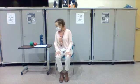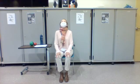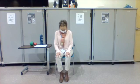Slow down. Like we always do, let's start with our neck flexion and extension. Up to the ceiling and down to our shoes, and get that going, and then we can pick up the pace as it feels good. Work on strengthening your neck.